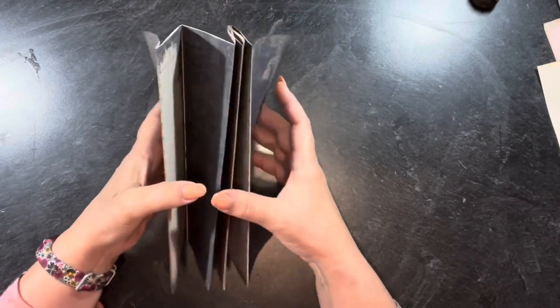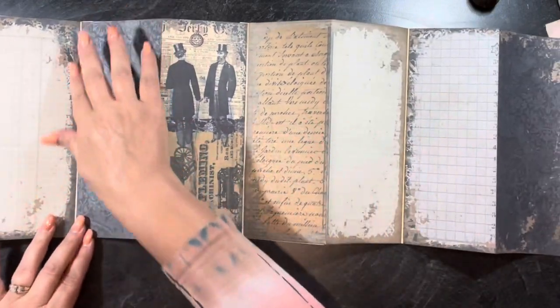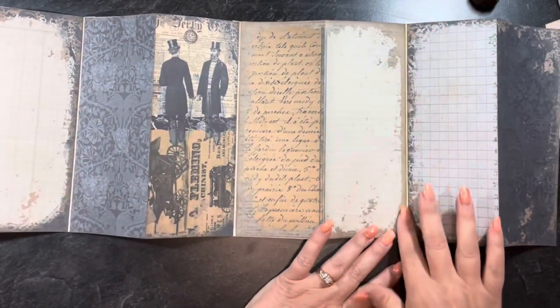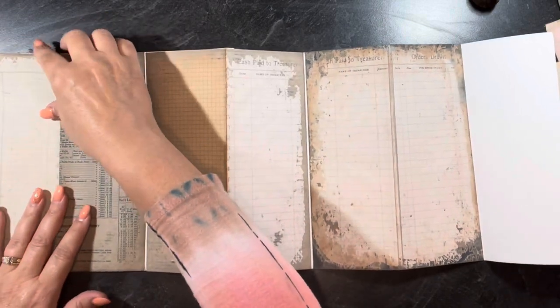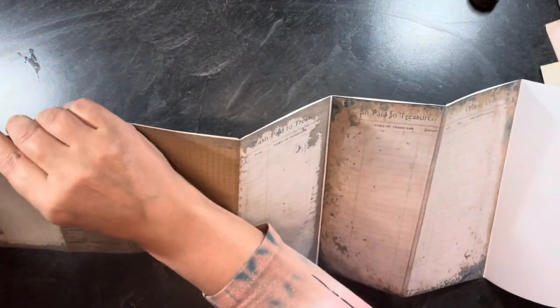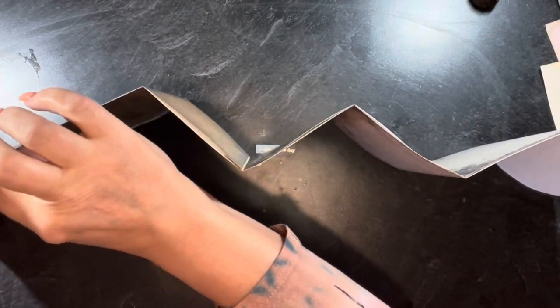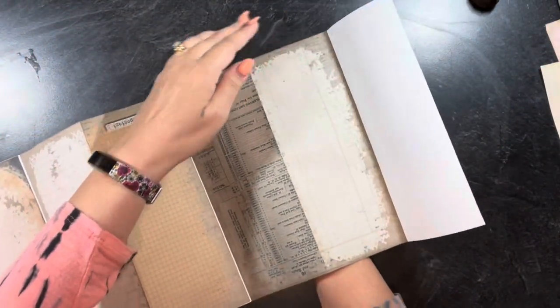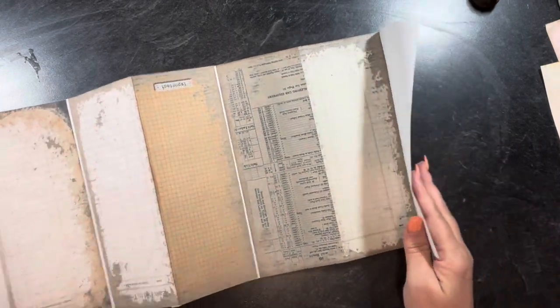So now we have this side, which we just glued all the backing papers onto, and this side, which is what we glued the first time. And what we have in here, except for this first one that stuck because I overglued, is this full size to put papers down into.